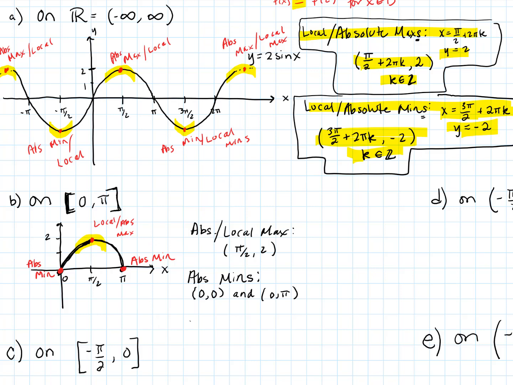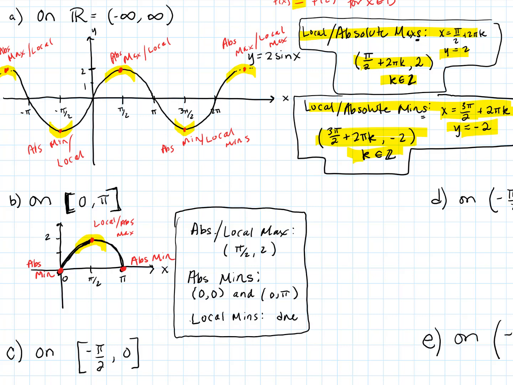Now, what about local mins? They do not exist. There are no local mins. There's no open interval where we have a minimum value on this function. So we do not have any local mins, but we do have 2 absolute mins, and that is because they achieve the same low value at 0. Oops, I just noticed that I wrote my ordered pair backwards right there. That should be at pi, 0. So that should be pi, comma, 0.